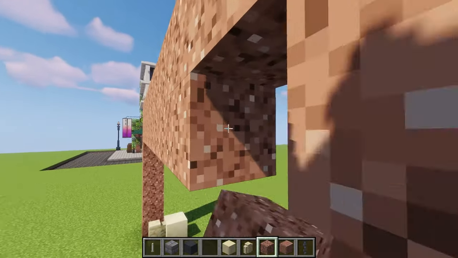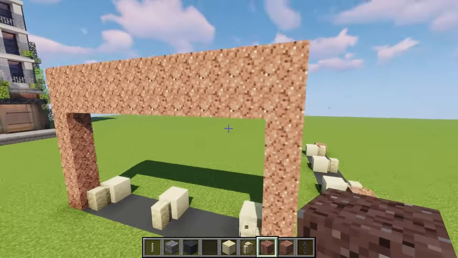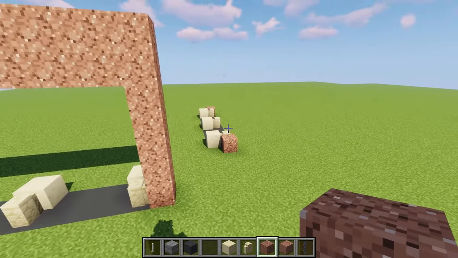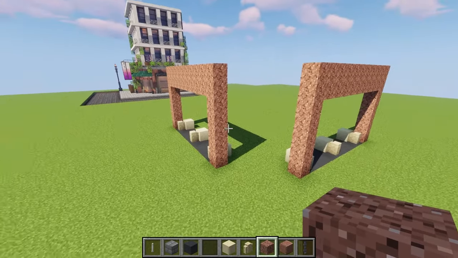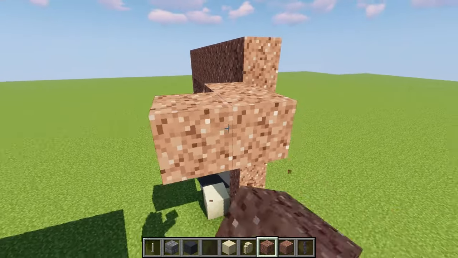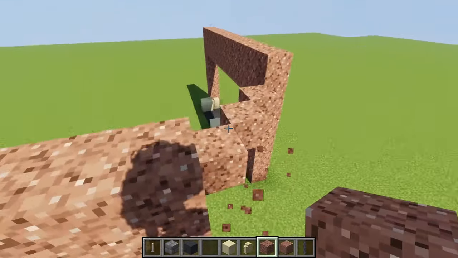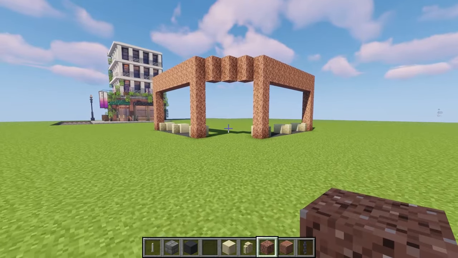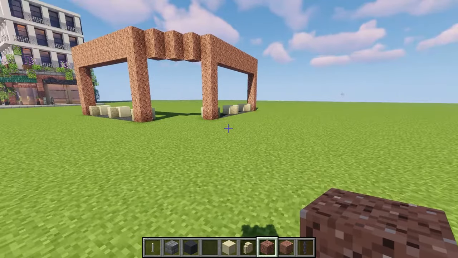And fill this in completely like so. And we are going to do this exactly on the other side as well. We will end up like this, and then we are going to do the diagonal as well. So just place the diagonal blocks on only these two levels like this. Really easy, really simple, just this and that's enough.